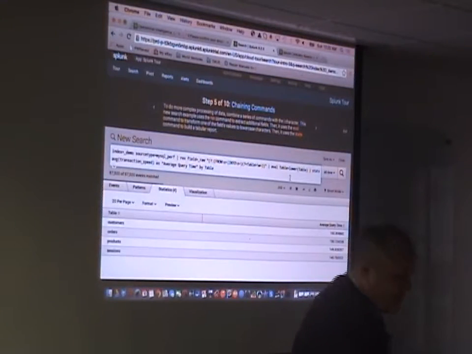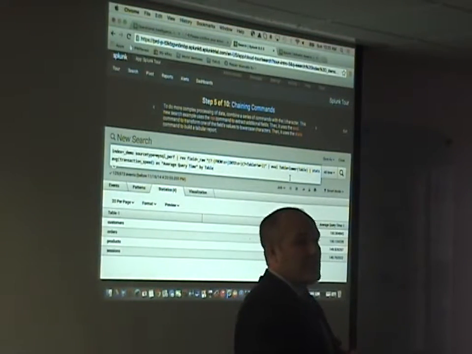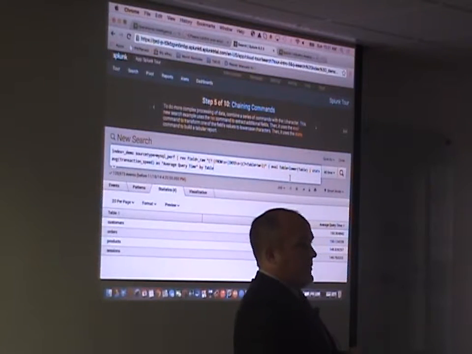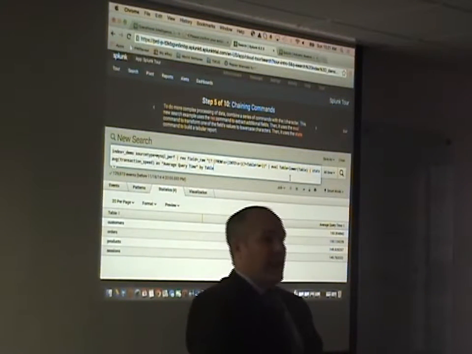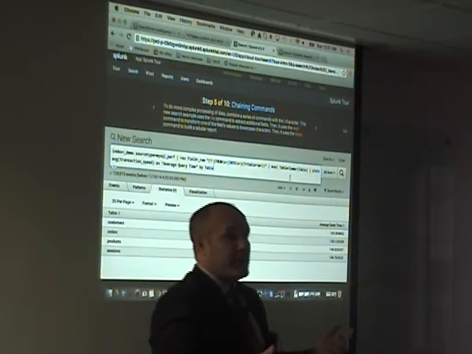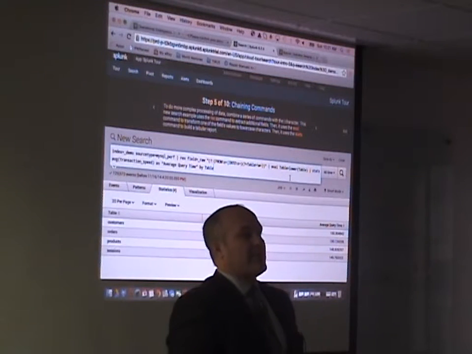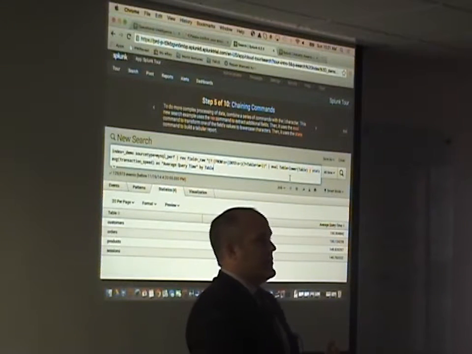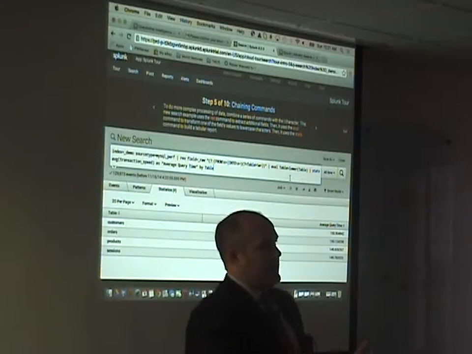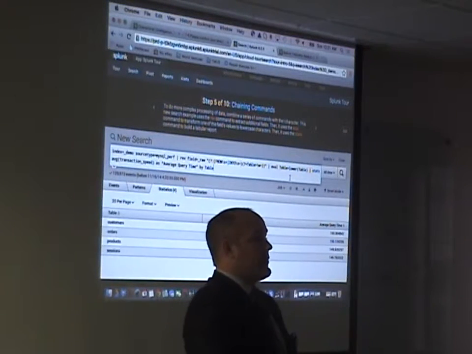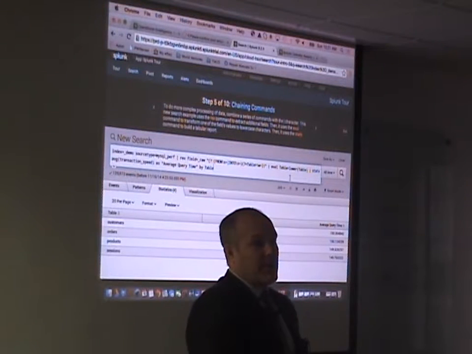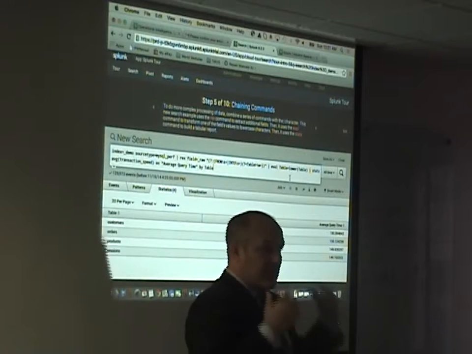Okay, so this is showing a chaining of commands. It's just like the shell. If you guys are used to the Unix shell, you pipe commands together. So, for example, a very common command is eval, which creates a new field. If you're going to do Splunk, and you're going to be any kind of an administrator or power user, the one thing you have to come into it with is regex, Perl compatible regular expressions. You're going to have to know that or learn it.